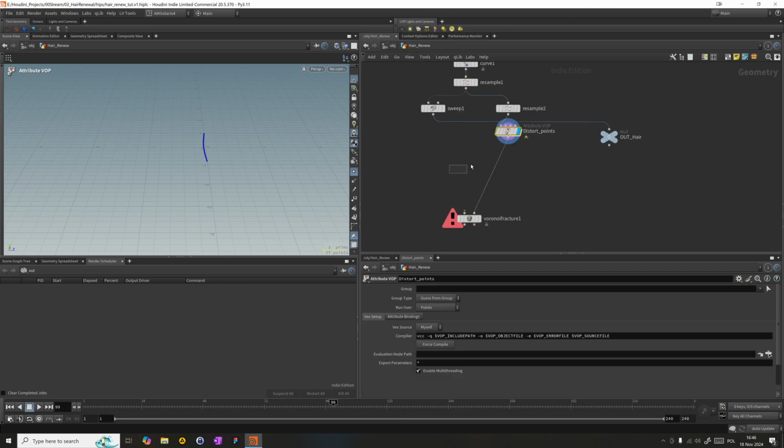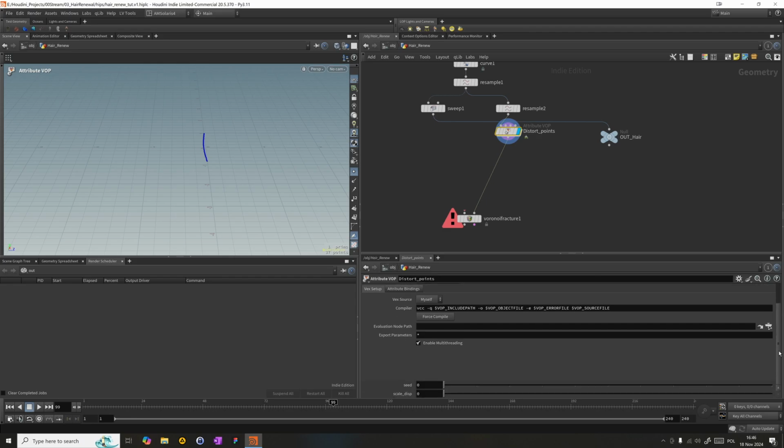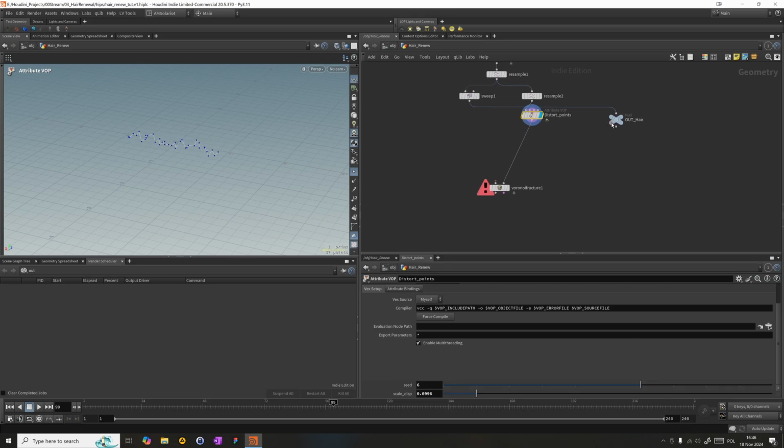Yeah, so here now we can have some nice controls. We can first of all decide how much displacement we want, and with this I can control basically where on this curve it is. It doesn't really look like it's changing the seed, it's like offsetting it for some reason, but for our purposes it's more than enough.